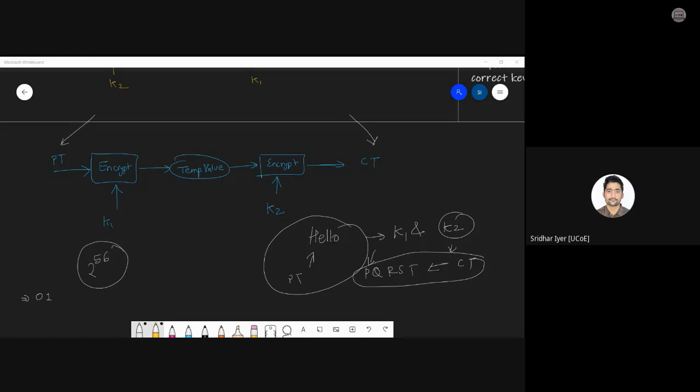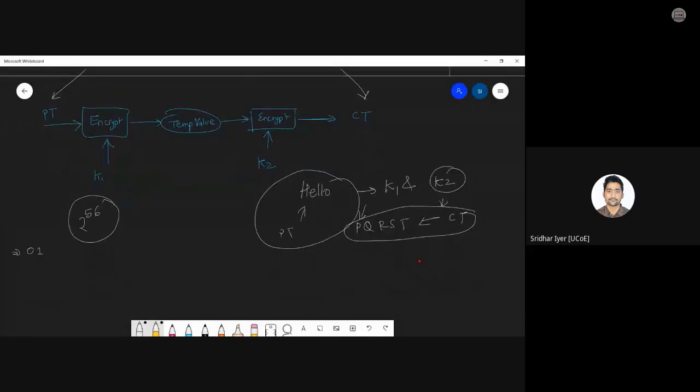We are trying that. Yeah, correct. We are trying to get the temporary value from both the ends. That is what I'm trying to say. So what happens now? I will now eventually have a table with key K1 over here and some temporary value over here. Similarly, I will have one more table with key K2 and temporary value over here. So at one point of time, I will have the temporary values present in both the tables. Yes or no?